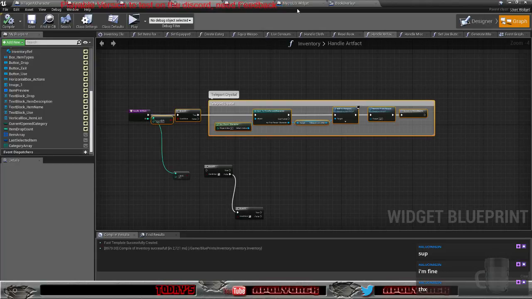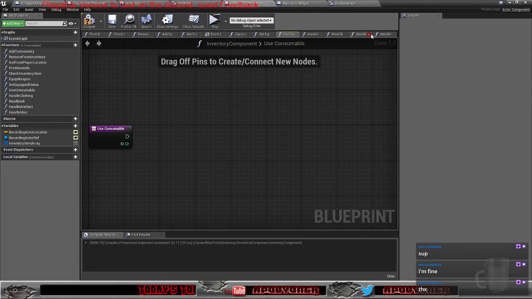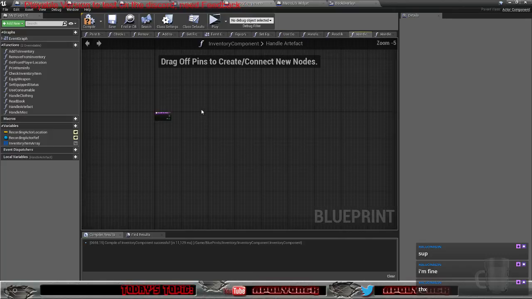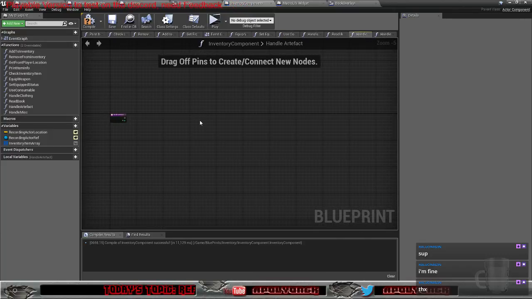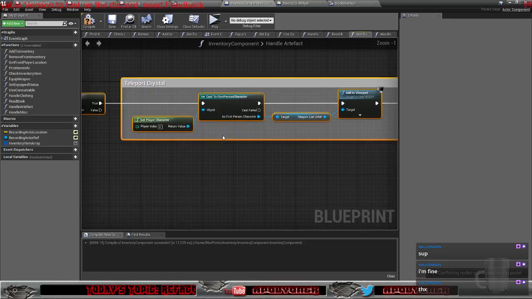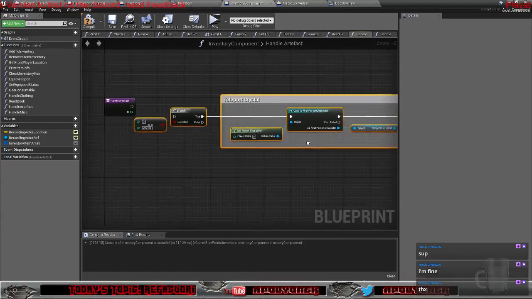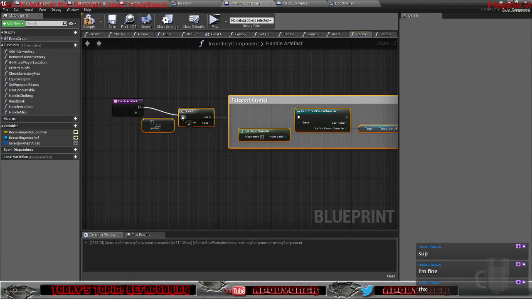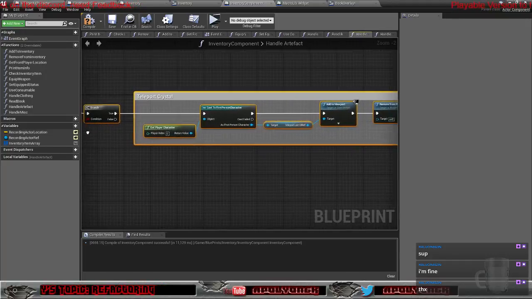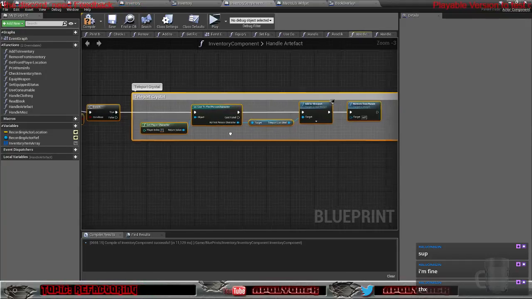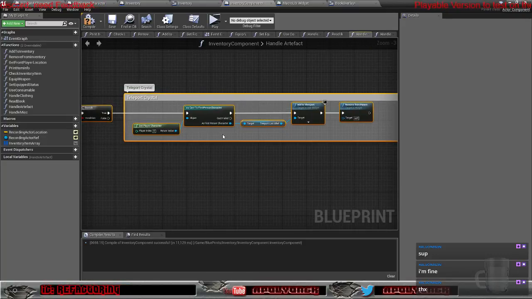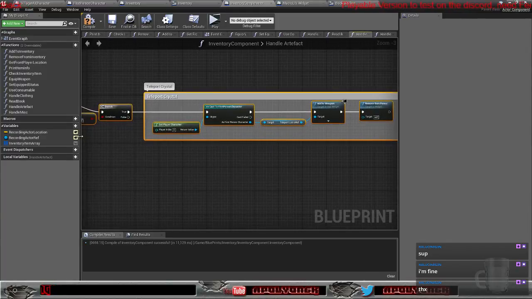This was handle artifact. And yeah, we need an inventory reference here.